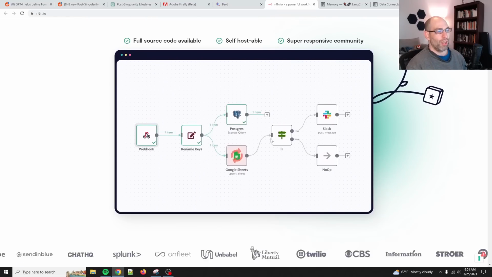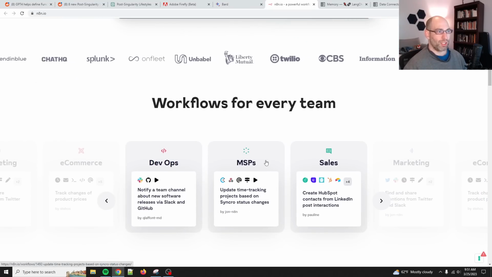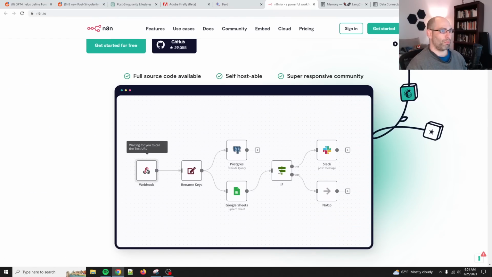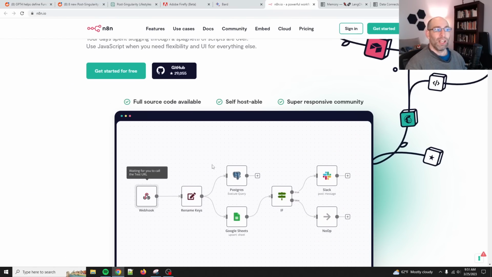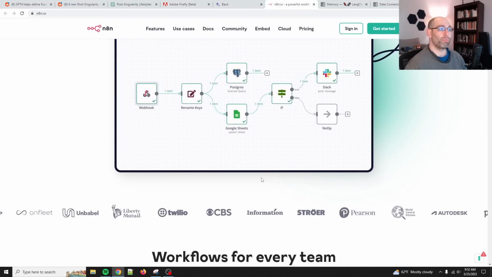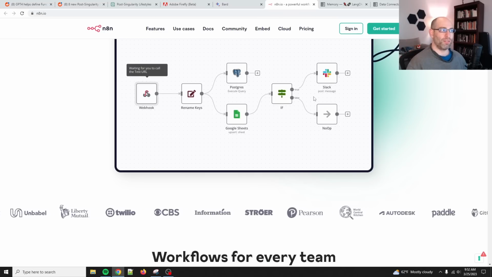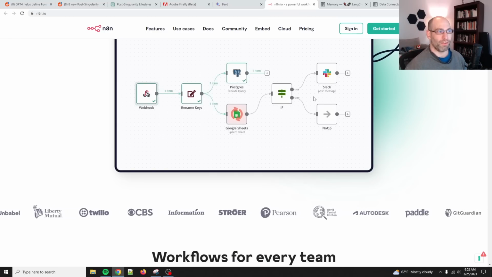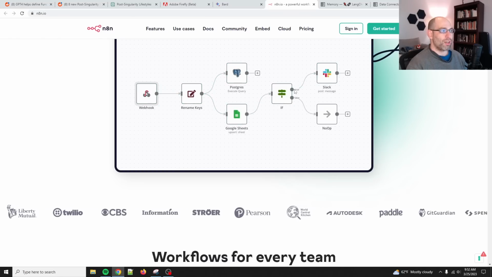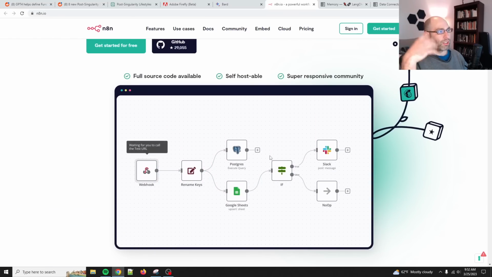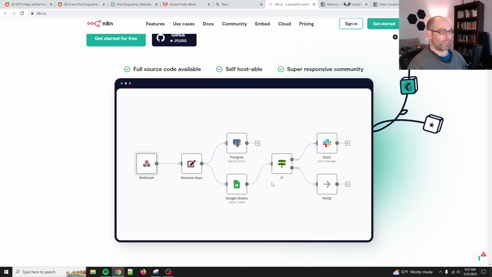Now, if you want a graphical version with specific workflows and integrations, I want to introduce you to n8n.io. So I mentioned in a couple recent videos that I'm working with some folks on cognitive architecture. This is one of the tools that they introduced me to help build cognitive architectures, because this can connect to all kinds of things. You can create very easy to follow graphical workflows. I don't know if it can do loops, but still, you can create a task and then call that task up and task select and all that kind of fun stuff.